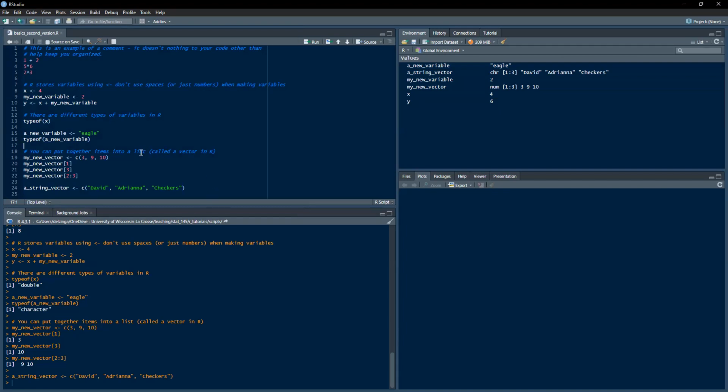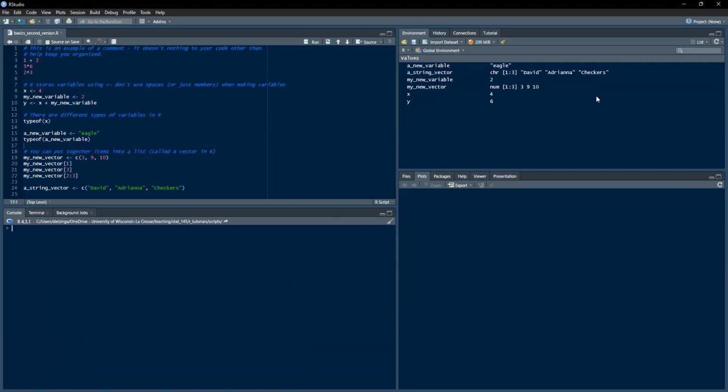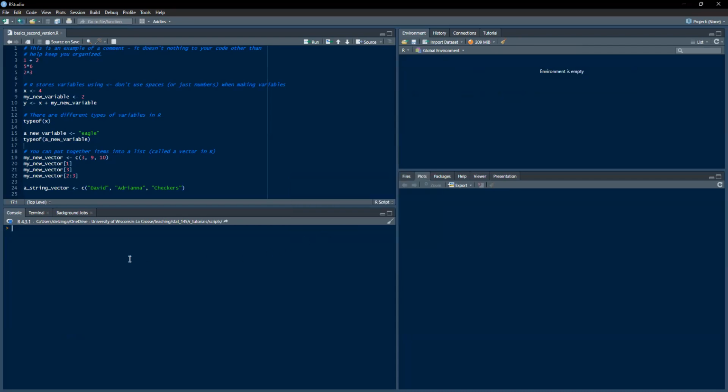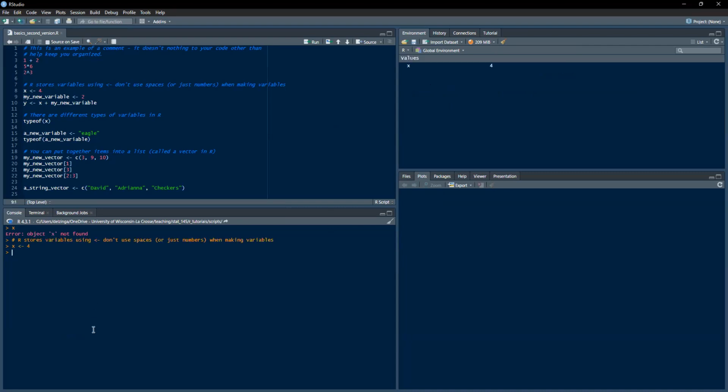And the last thing I want to mention is just kind of cleaning up your work system. So if you ever want to get rid of this stuff down here, you can go ahead and hit the broom and it'll clean that up. If you want to clean the stuff that's up here, you can go ahead and hit the broom. Be careful. So, if I get rid of all this, I hit the broom, right? It says, are you sure you want to get rid of everything? I'll hit yes. But if I ask, what is the value of X? It'll say, I don't know what X is anymore. And that's because you just got rid of it. So you could go back in here and remind it X is 4 and then type X again and it'll remember now. Just be careful, right, when you erase stuff that you might have to rerun lines. Be careful of that.